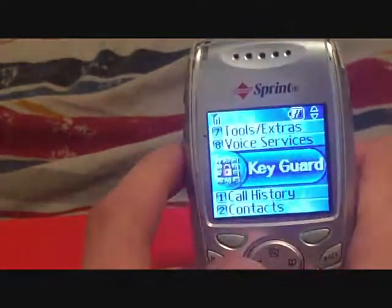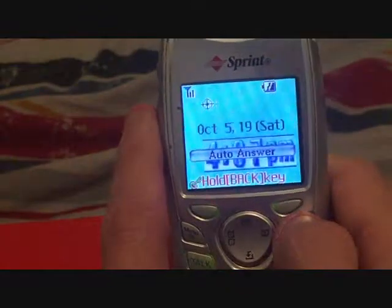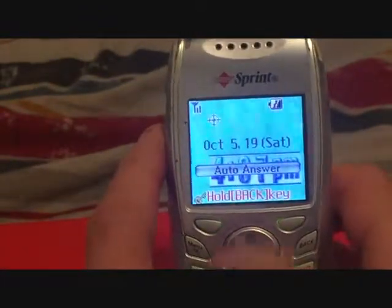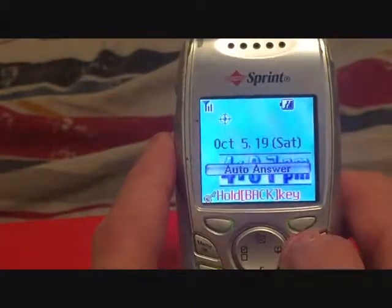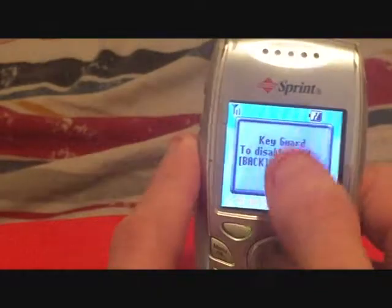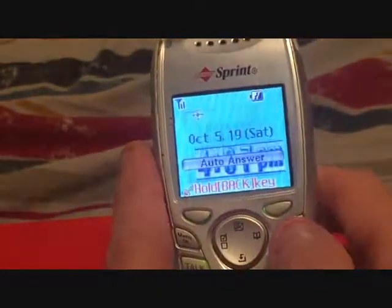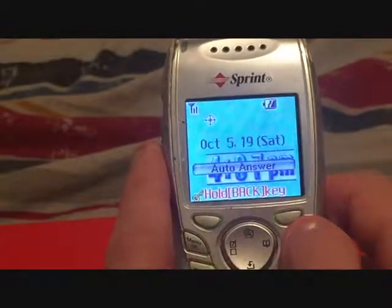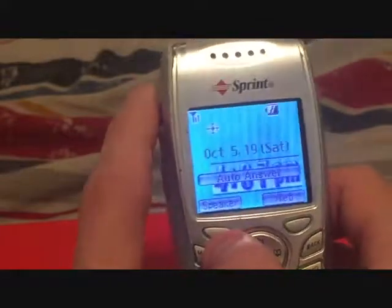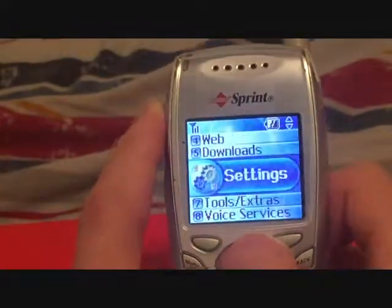One being is the key guard. So if I hit OK, it will do the screen lock, basically, which was like the predecessor to entering a password. It basically prevented the phone from making a phone call in your pocket, and if you pressed the button accidentally, it would say key guard is activated. Press then hold the back key to disable. So if I press and hold the back key, it will reactivate.